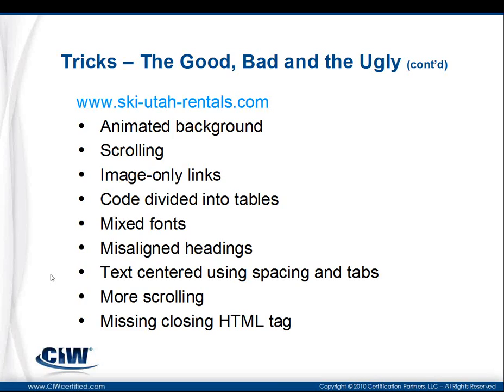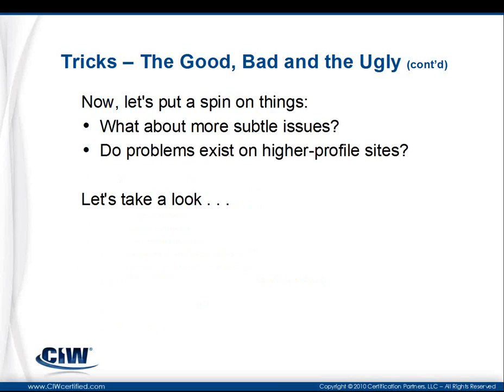If we did have that site up live, you probably got the gist that the site is about a skiing resort in Utah. But where's the rest of the meat? Well, you've got to scroll, and then scroll some more. Link after link after link on that page, but you're requiring the visitor to scroll in order to find the particular information they're looking for. It's a table layout, which is non-W3C standard right now, and of course there are mixed fonts and dislocated headings. And if we looked at the code, we were missing some tags.